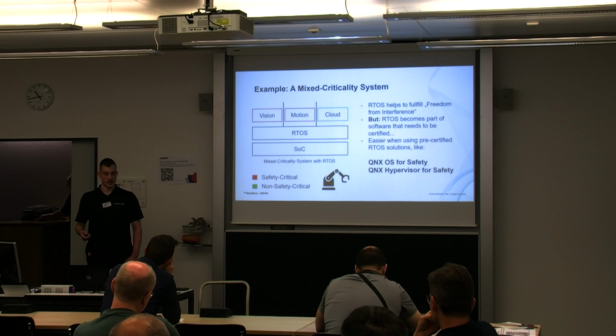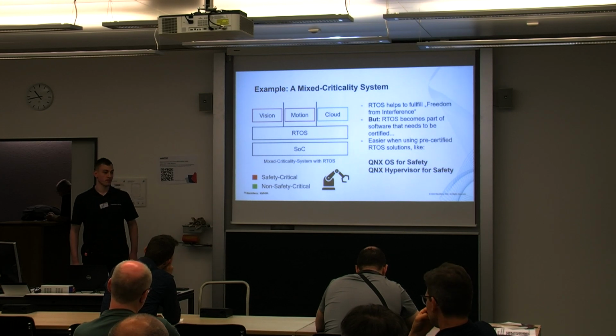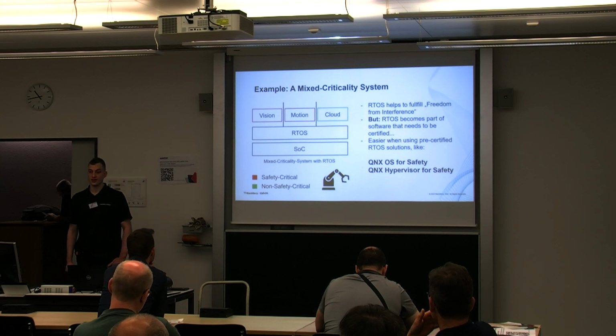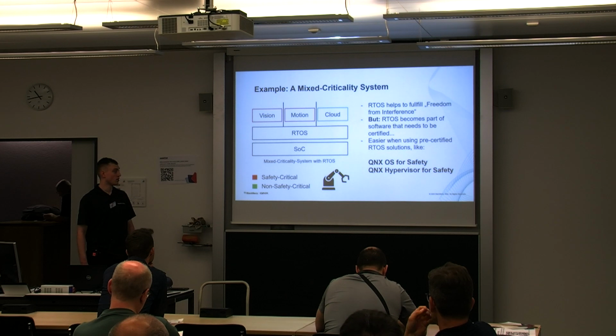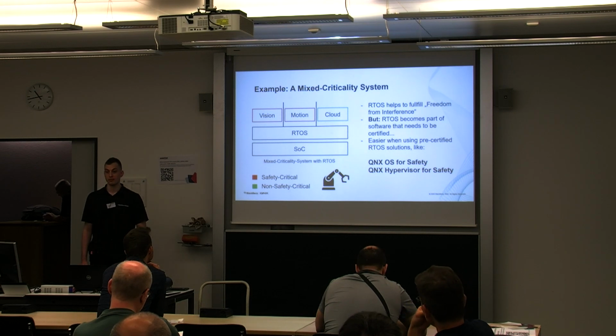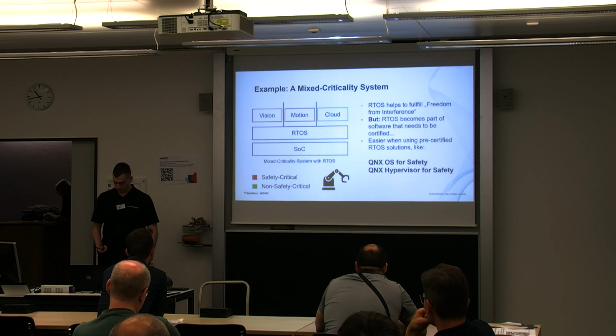And then in the end, we need to certify our software, and our RTOS is now really part of that. And that's generally easier when using a pre-certified RTOS. So an RTOS that is pre-certified to the functional safety standard that I'm trying to certify against, like the QNX OS for safety or the QNX hypervisor for safety, which are both at the highest level pre-certified to functional safety standards in the domains of automotive, medical, and industrial applications.